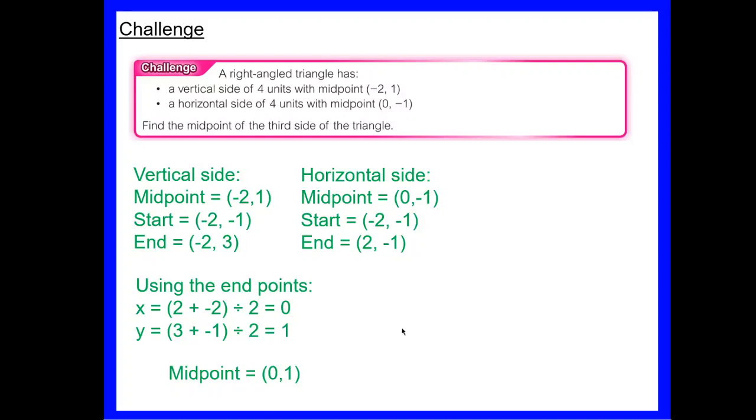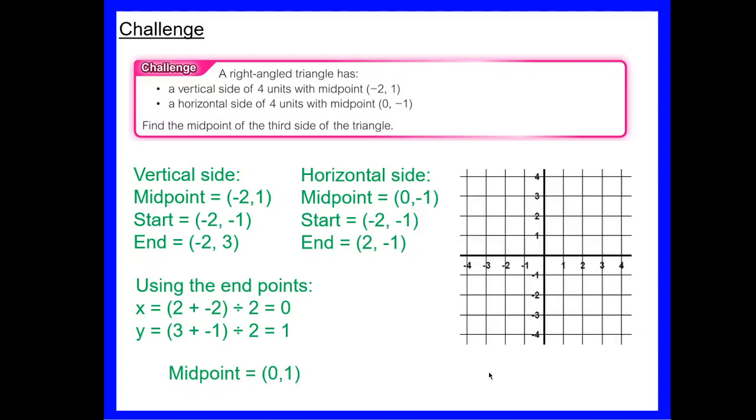Now that's quite a challenge. So another way you might want to look at this is to draw a sketch. Often drawing a sketch makes things a little bit easier with maths. So if you thought that was quite tricky, then maybe a sketch will help. So I've drawn a grid here. So we've got our 4-quadrant axis. I've gone to 4 in both directions and -4. Okay, so my x is from -4 to 4 and my y is from -4 to 4 as well.